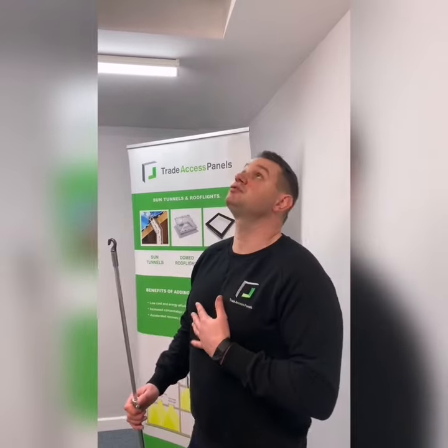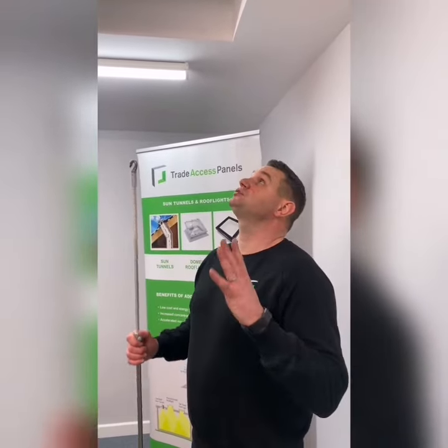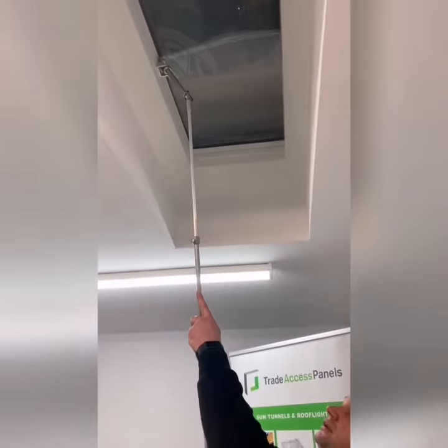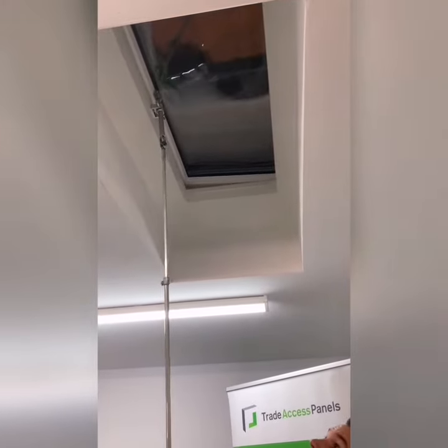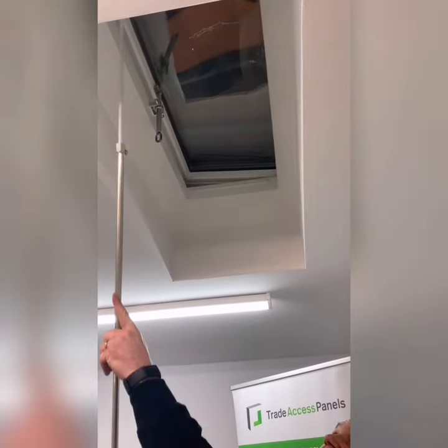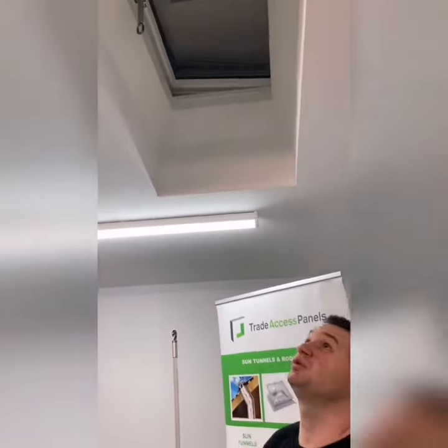This is a 1200 by 600 roof light we've fitted into our showroom. You can see what it looks like from underneath. This one also has the option of a ventilation spindle, which can be opened using the winding rod — which is included — to allow natural air to come through, like so. This also has trickle vents for natural air flow to reduce condensation — we recommend this.